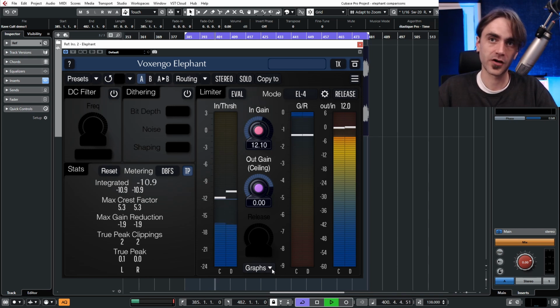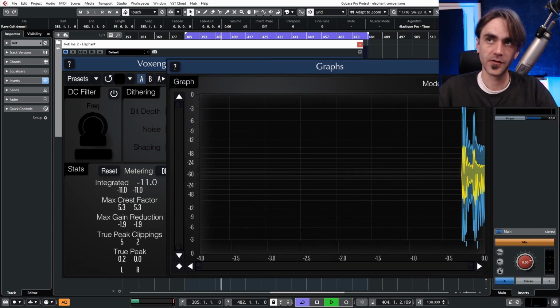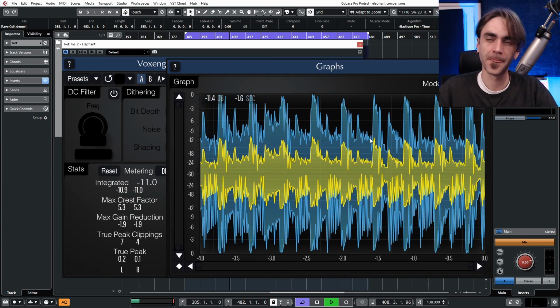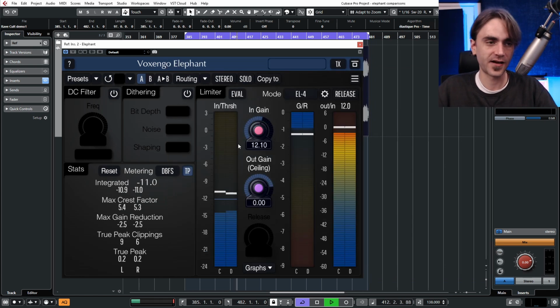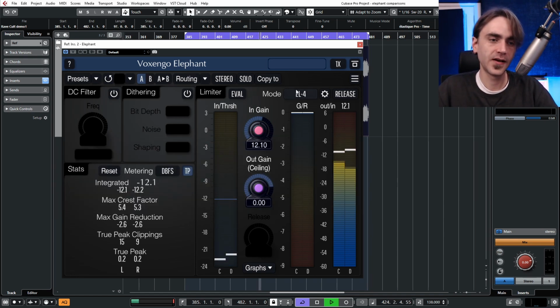Here at the bottom, we've got a graph which gives us a readout of the amount of gain reduction, but also we can have a look at the exact waveform representation, the difference of the waveform going in and going out. It does have that high-end, analytical side to it if you do want to dive in there and get analytical with it. You can also go in and tweak these more advanced settings if you need. It's got all of these parameters, and you can save presets of different modes, just for quickly limiting stuff or quickly maximizing or mastering stuff. I use the term mastering in quotes.